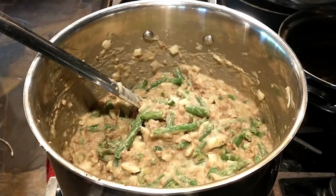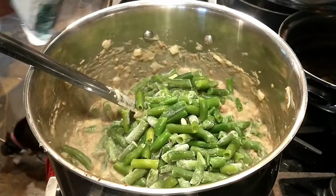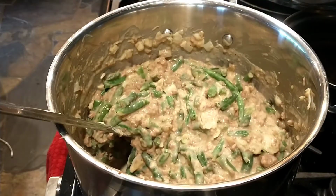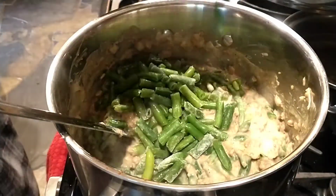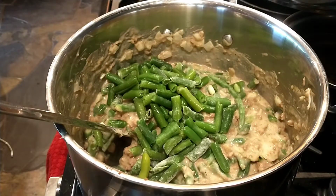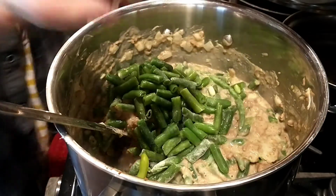Oh, time for more green beans, like I said. If they're already getting lost in just the filling, then they'll really get lost in the whole casserole with the tater tots as well. So make sure you can see the green when you're mixing in the filling. They still hold their shape and you can still taste them and distinguish them once it's in the casserole, so they're worth it. Next up, we're gonna start seasoning it.